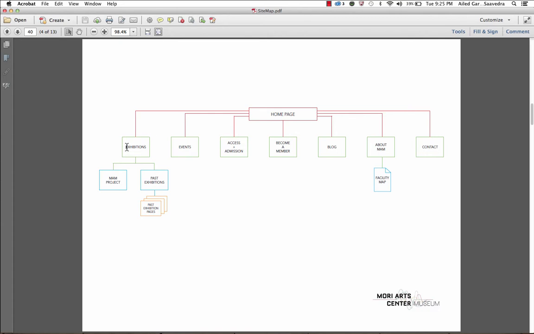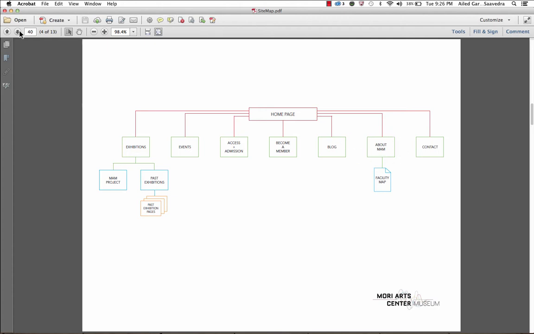Now this exhibitions page may have content on it that's different from these pages that branch out. It might have current exhibitions and directions and things like that. But that goes in here. You do not have to list it anywhere. If it helps you keep it organized and you want to list your current exhibition, you can, but it's not necessary. Same thing for events. Just because you have October events, November events, and September events in this page doesn't mean you have to list that in here. And you definitely don't want to create separate pages for them unless they branch out into their own page. So only create a box when in your mind you're going to create a separate page for it in your design.